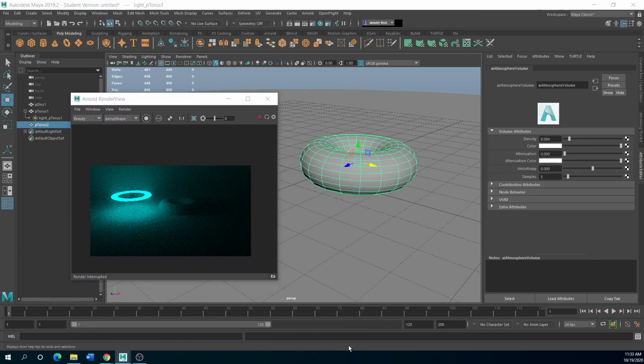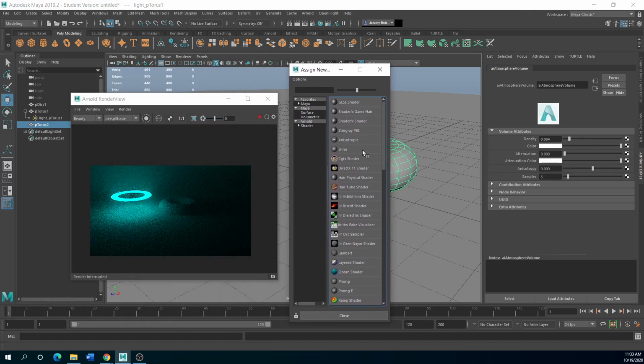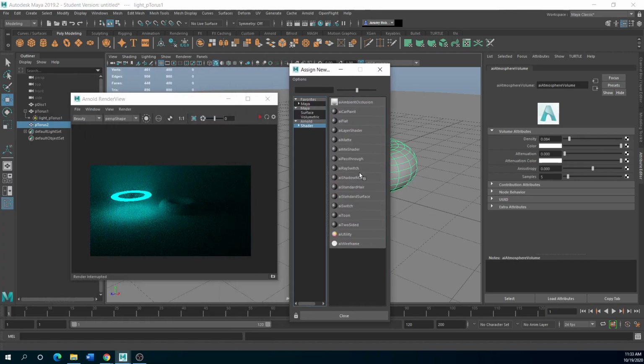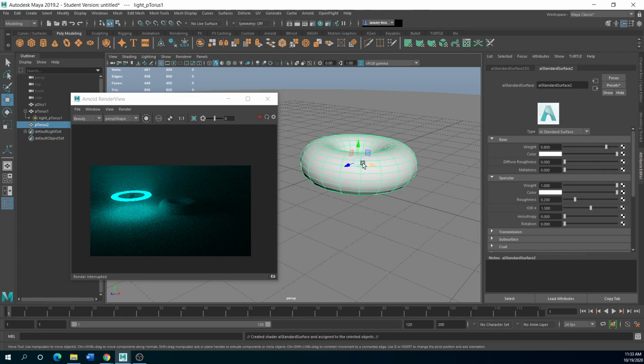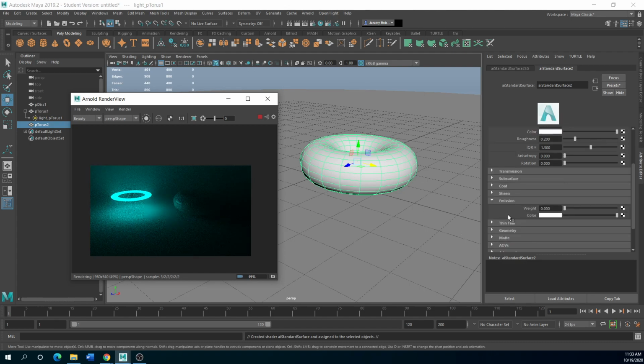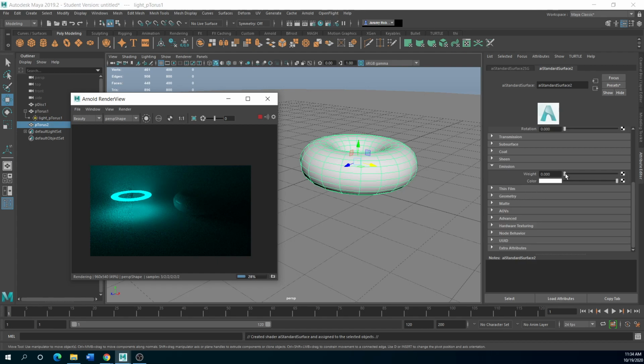Assign new material. So now you have a shader on here. You can see the specular level kind of coming through. You can do whatever you want with those. But if you go down here to emissions, crank this up. Now you're starting to emit the actual material.